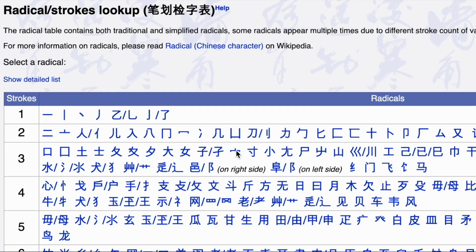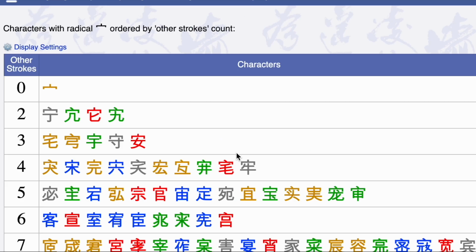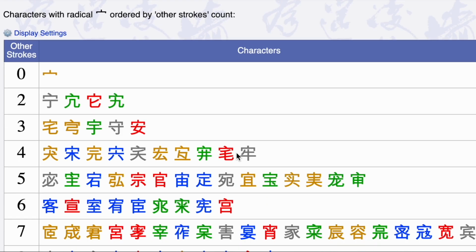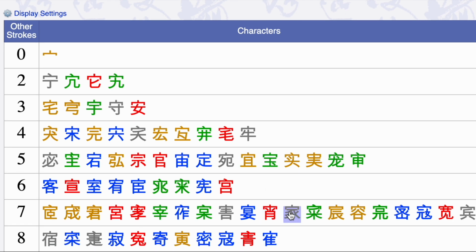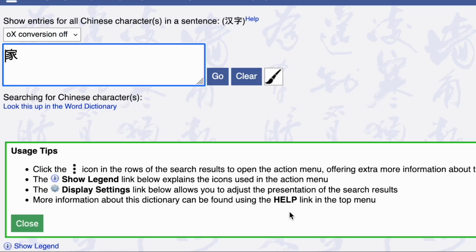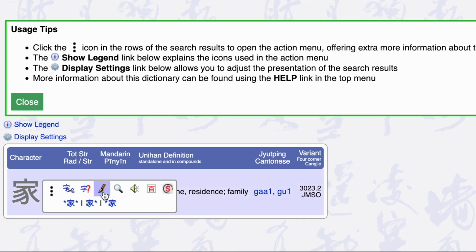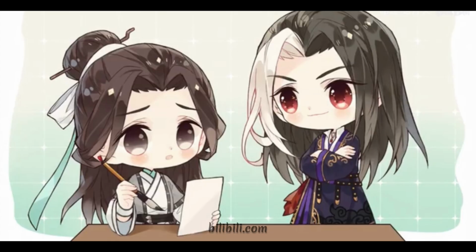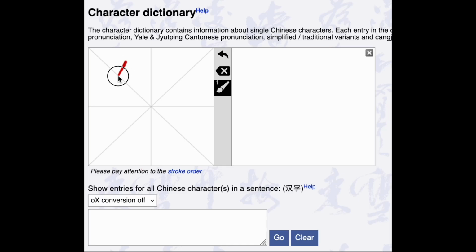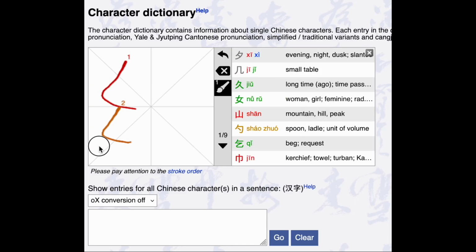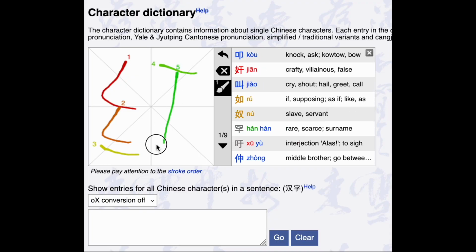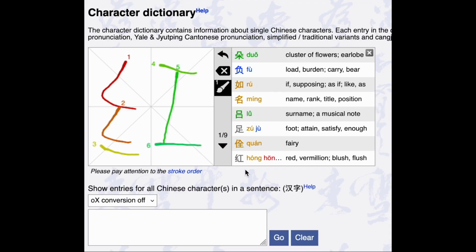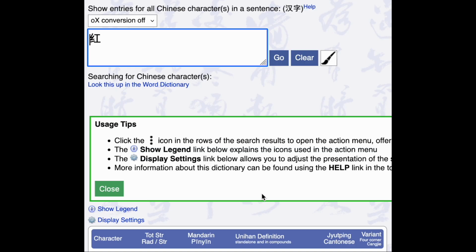Then we can go to our dictionary, and since the roof radical has 3 strokes, we look for that first. There are 7 strokes remaining in the character we are looking for, so we go here, and then we have our answer. The character is jia, meaning home or family. If all that sounds like a lot of work, I agree. This is where knowing how to write Hanzi is an advantage because most Hanzi dictionaries or apps also allow you to write characters and it will try to identify them for you.